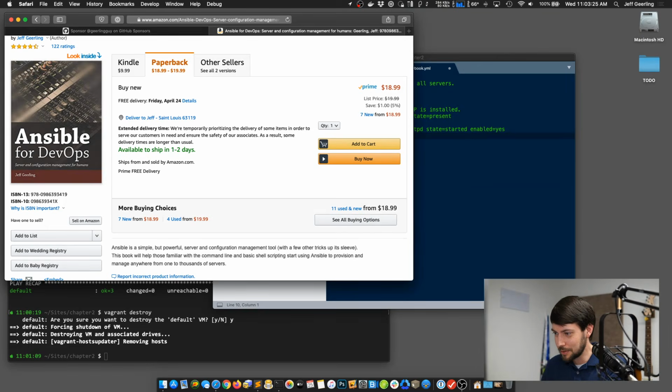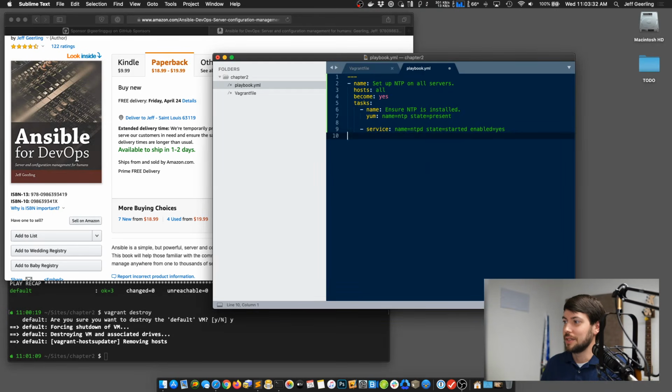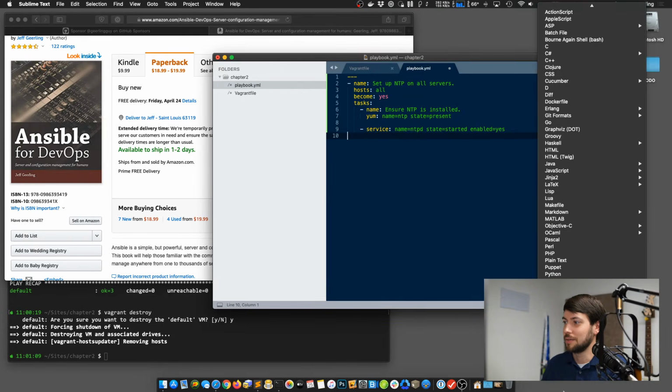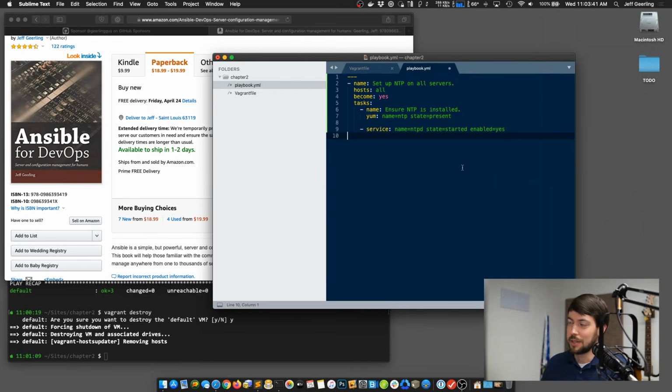Any other questions or notes here? Someone's asking about editors and things. I'm using Sublime Text, and it has built-in YAML support. It has a lot of different languages. It also has Jinja 2, which is nice. We'll get into that later on in the series, which is the templating language that Ansible uses. But VS Code has good support for Ansible and YAML and things, and so does Vim and some other tools. Basically, any editor supports YAML files these days, and that's most of what Ansible does.